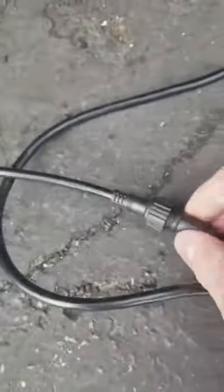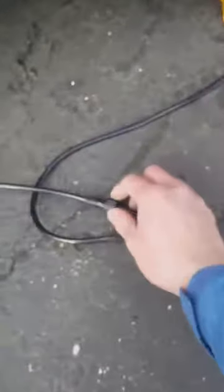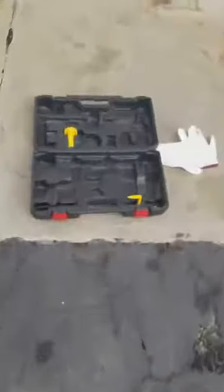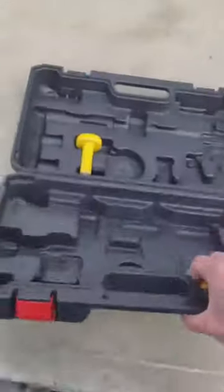So here's the button. This is the connection I'm talking about. This goes to the cigarette lighter. This goes to the motor. You just plug it in and screw in the connection. Something I also want to note is that this case also has a reflective triangle over here, so you can use it as a safety precaution.